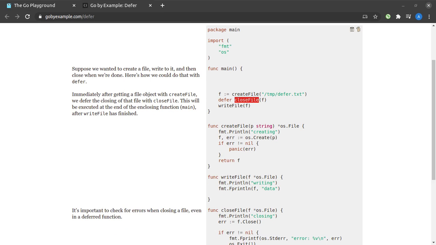So what is actually the advantage that we are getting here? Well, in this short example, it might not be that apparent, but imagine that the creation of the file as well as its closing takes place, suppose, hundreds of lines across in a single function. In such a case, it is many times possible that developers might open some resources, but they might forget to close those resources. Such a situation might lead to many unexpected bugs in our programs and might also lead to resource leakage on our systems, which might end up consuming all our resources and crashing our applications.